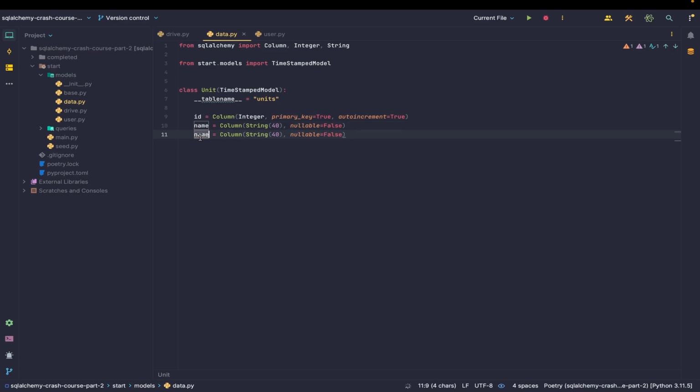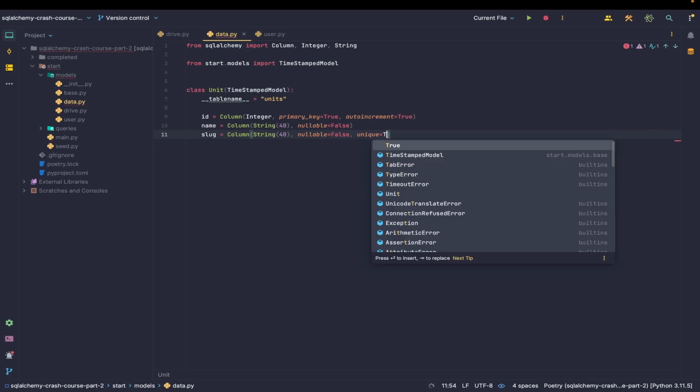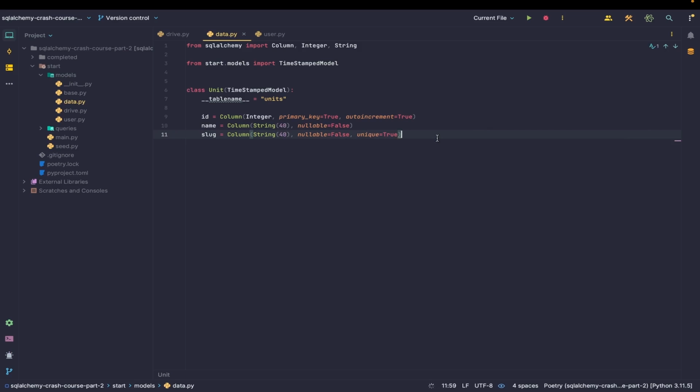And here I'm going to have slug. Okay. This is going to be again 40 characters. Nullable is false. And there's an additional parameter which is unique and will be true because we want our units to be unique based on the slug. Okay, so now that we have that, we have one more thing we need to do. So we're going to create the metrics model.